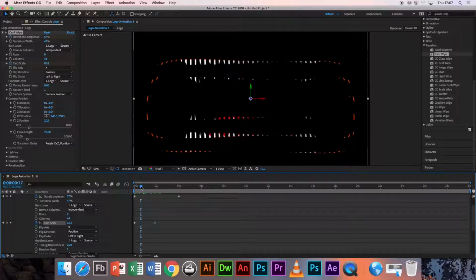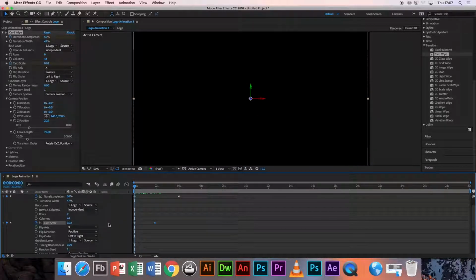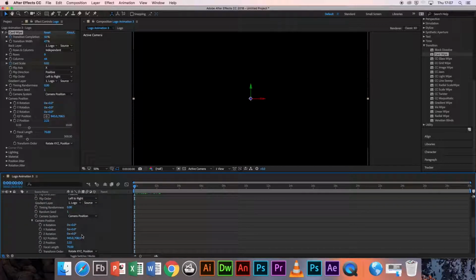Once that has been done, we then move back the marker to 0 seconds and then go to the camera options to set the figure of the Z position down to 0.52, and then click on the stopwatch to add a keyframe. Then place the second keyframe by placing the marker on 25 milliseconds and change the Z position to 2.32.